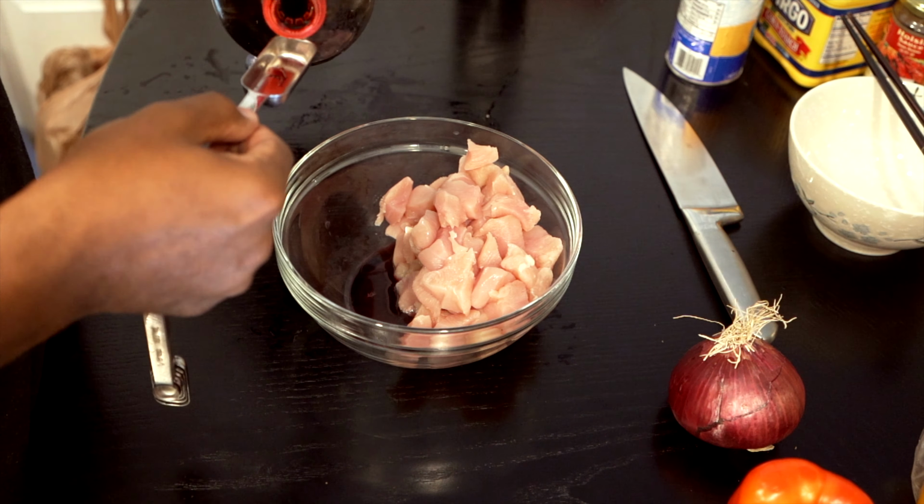Now it's time to cut up our veggies. Some green onions, I have some bell peppers, and garlic and ginger, all for different purposes. I have 2 batches of green onions, one for the actual dish and one for garnish. So let's get these roots off first.